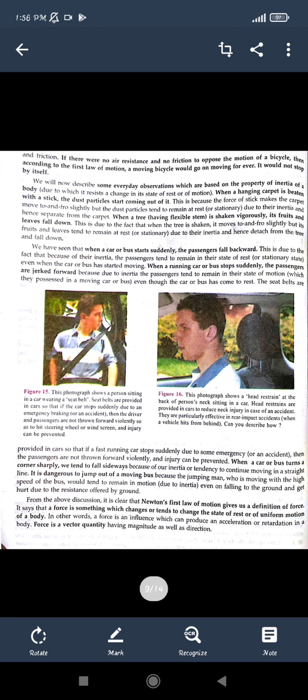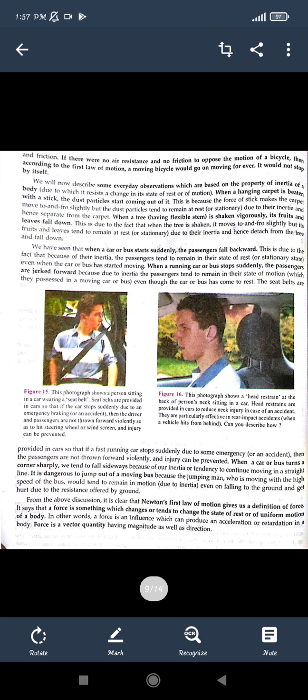If it takes time to remove the paper, then the coin cannot fall in the glass. If you take it out suddenly, the coin cannot be made to move with it, so it will fall in the glass. So these are the inertia, and these are the applications of Newton's first law also, you can see, because Newton's first law is just the law of inertia itself.